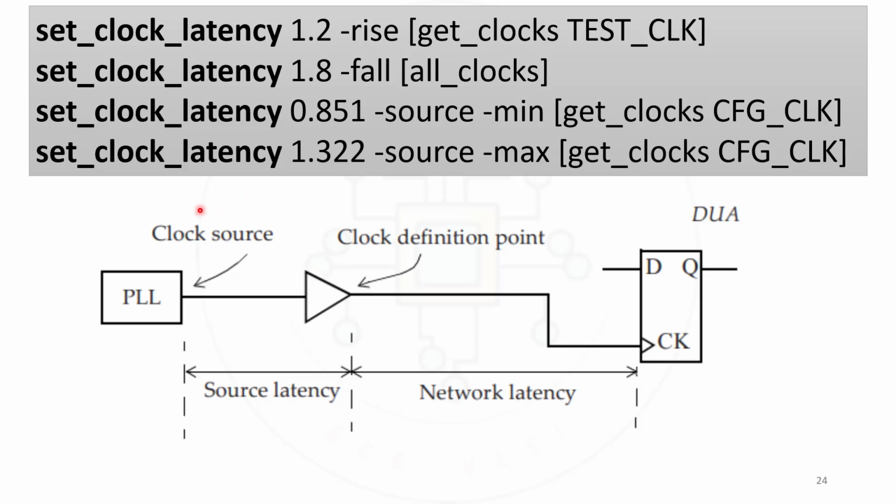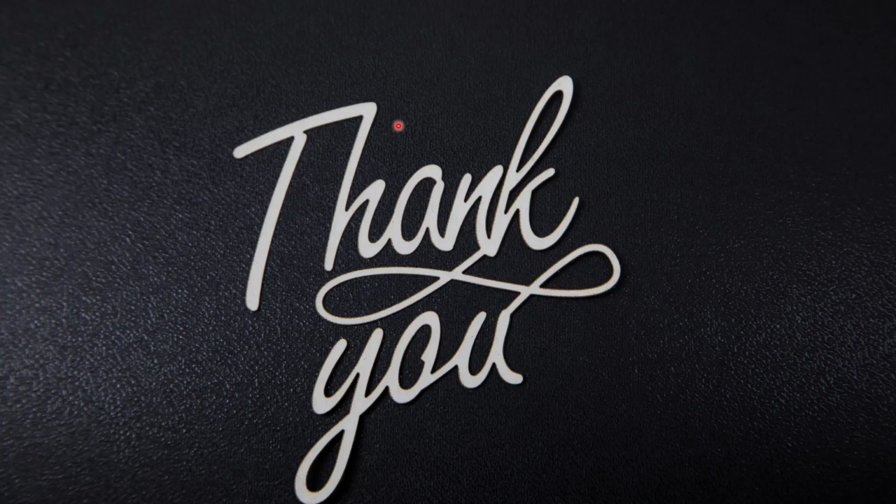We have already seen the same figure from PLL to clock definition point. It is called source latency, and from here to the clock pin it is called network latency. So be clear with what is -source, and if you are not giving -source, what will happen. So in this video, we have understood what is meant by set_clock_latency.